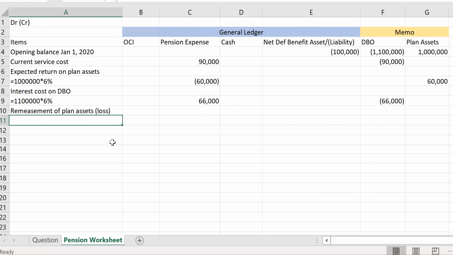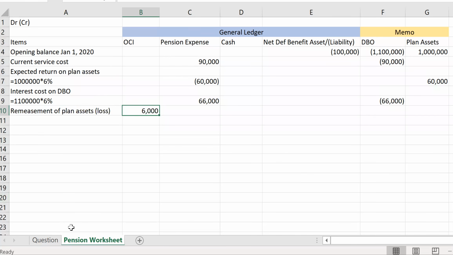Now, under IFRS, this loss is required to be recorded through OCI. It would seem reasonable to record it in pension expense because that's where we recorded the expected return on plan assets. But because it's a remeasurement, meaning an actual return, that's different than the assumptions under the plan. So pension plans are based on assumptions. So because this is outside of our assumptions, it's an actual return, it's going to go through OCI. Now, OCI is part of shareholders' equity, so it has a credit balance, but this is a loss. So to decrease OCI or show a loss, it's going to be a debit.